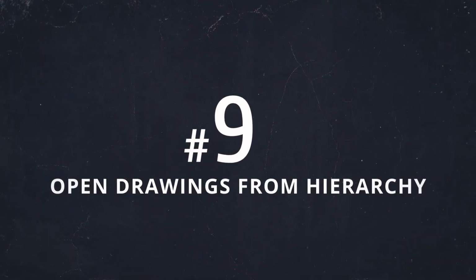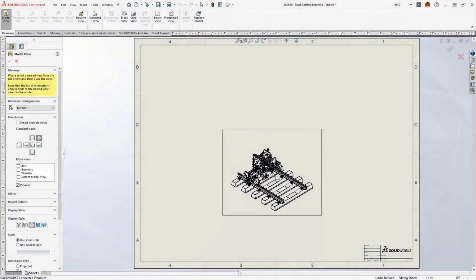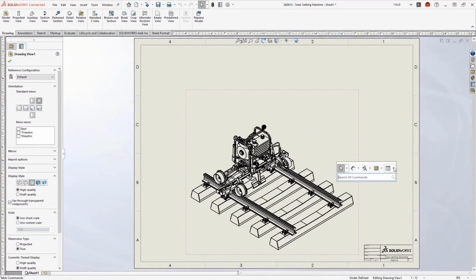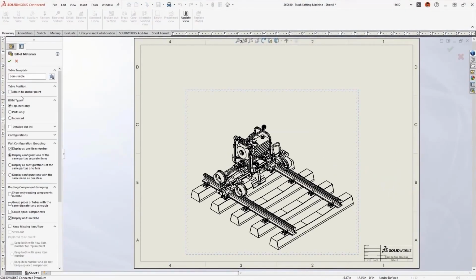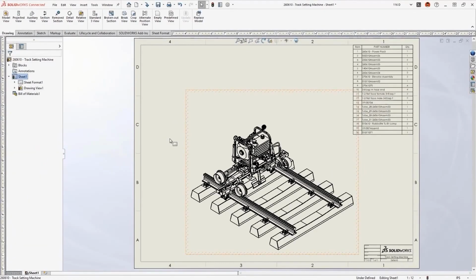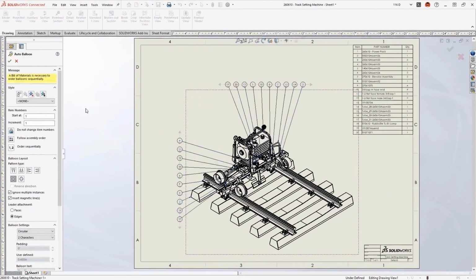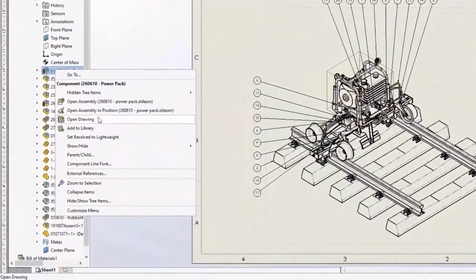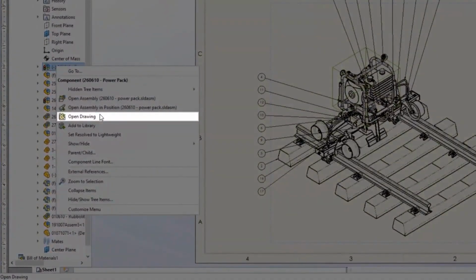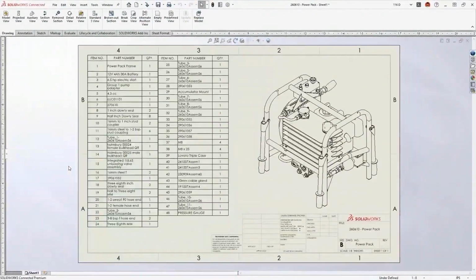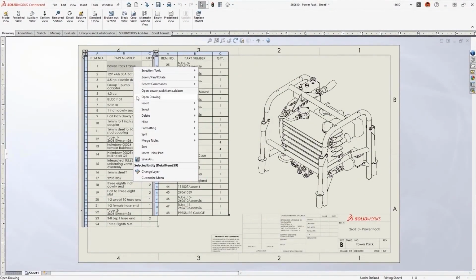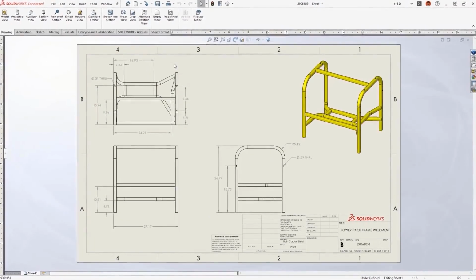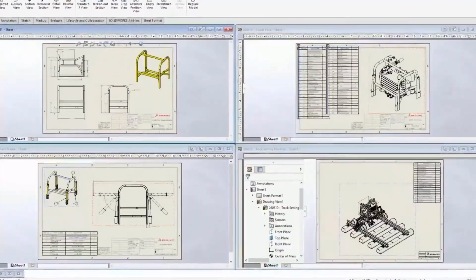Of course, it's not just parts and assemblies that see some enhancement. Drawings can now be opened from any level of the tree hierarchy. It won't matter if you select a part or subassembly from the Feature Manager tree, a table, or directly from the graphics area. If it has an associated drawing, you can open it. This will help speed up finding drawings and improve performance, as reference parts and assemblies don't have to be opened or located anymore.